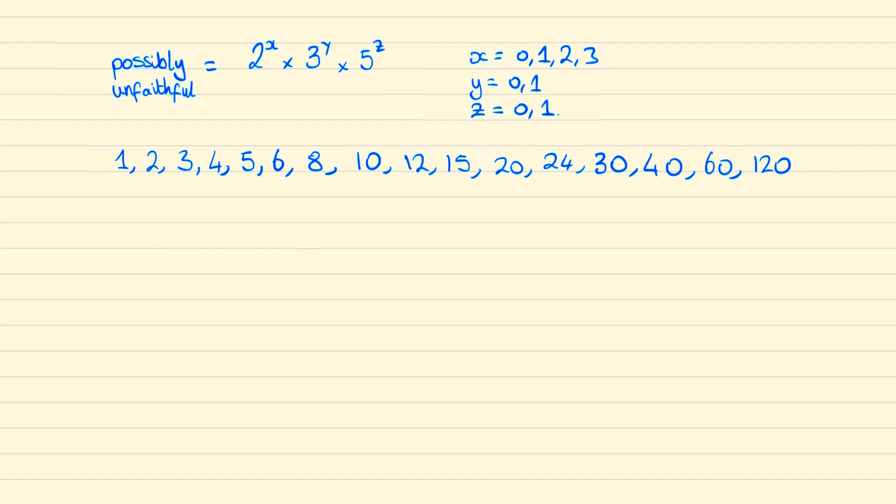So now all that's left to do is to check each of these cases separately. We've already seen that 1 to 6 is unfaithful. We can show quite easily that 8 is also unfaithful. 10 we can write as 1 plus 3 plus 6, and so since 10 is faithful it follows every multiple of 10 will also be faithful.